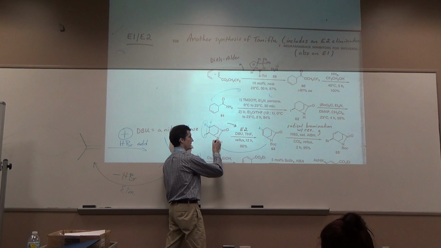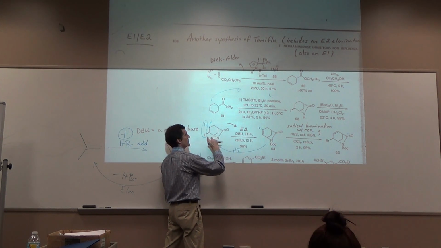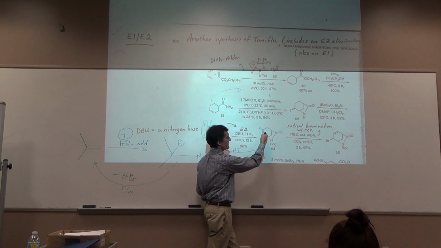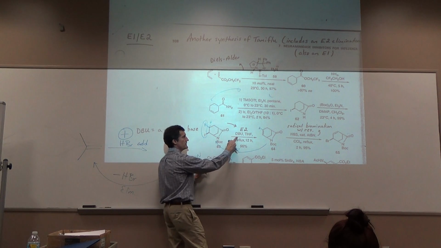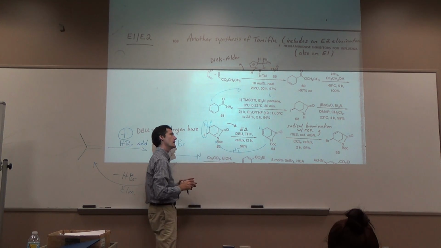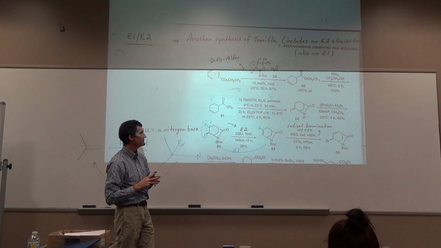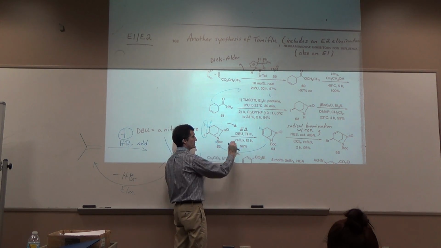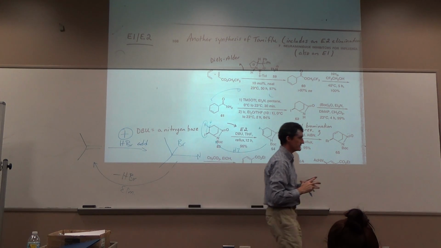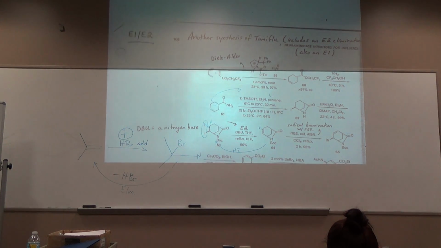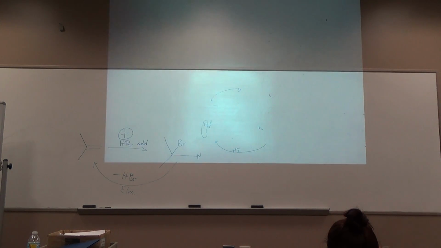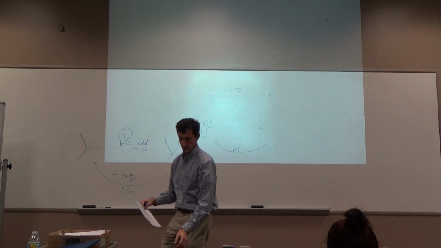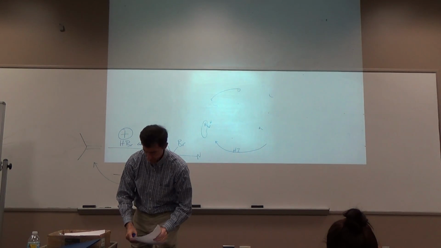And so if we came this way, we would add HI. We're eliminating it, but in the alkene. From there, they do other chemistry. They're using DBU. DBU is a base. We're probably not going to see it. It's a nitrogen base. You can look it up on the wiki. THF is just a solvent. Reflux, 12 hours, 96% yield. There's also an E1 reaction, E1 elimination down there. You can look at it. It's a little bit more complex because there's intermediates, etc. But let's look at it.